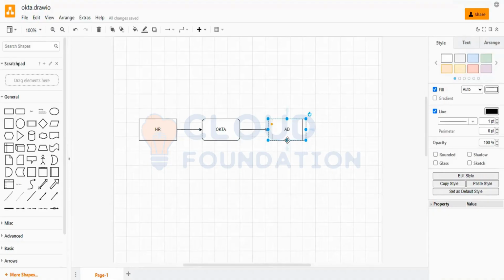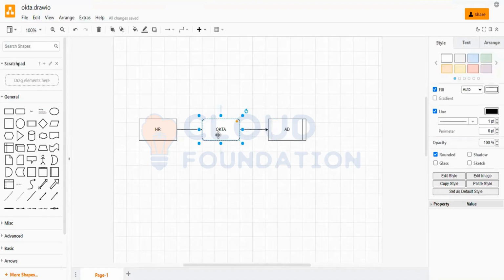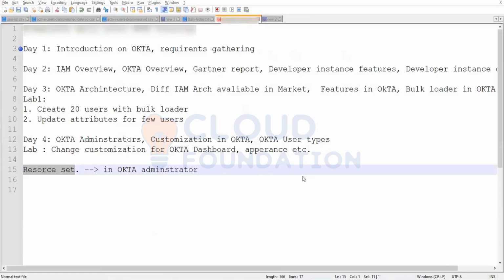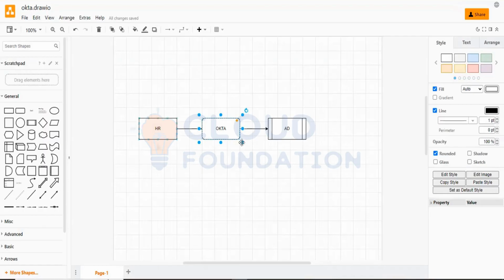That account's user ID and password can be stored and maintained here in Active Directory, or it can be maintained in Okta. Both ways are possible. That's what it says here: it can be maintained in the directory or Okta. Here you are saying, I don't want AD. I am just importing the HR accounts, application accounts created in Okta, and storing the password here. Authentication is to be done from the Okta side. That is fine. That is one scenario.